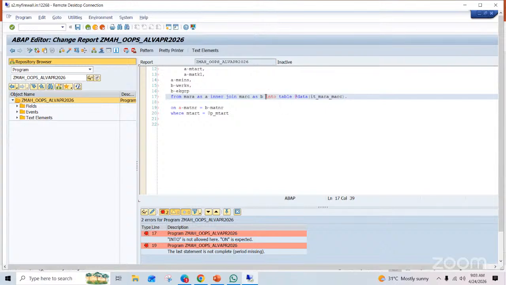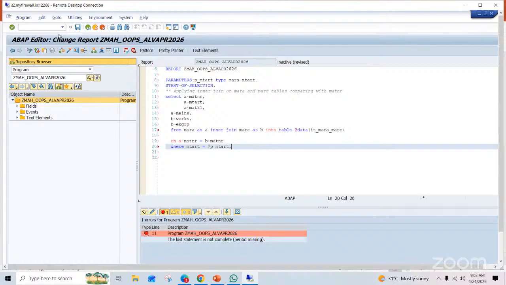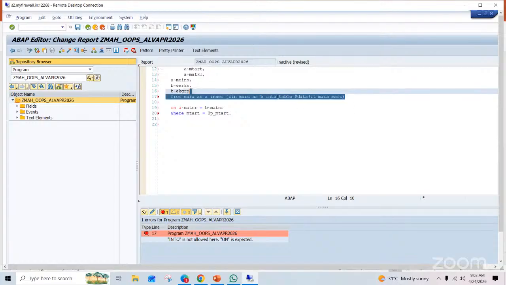So the position is wrong, should not put here. Somewhere the position is missing.